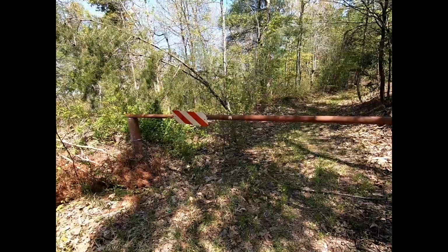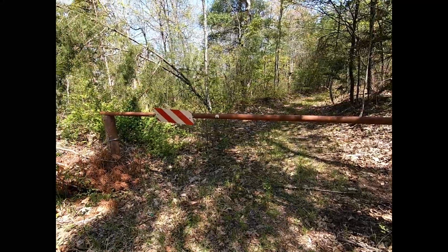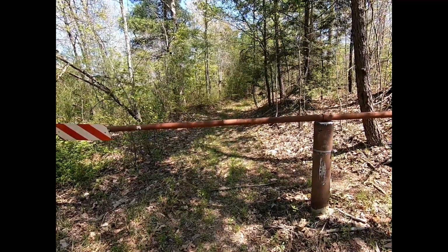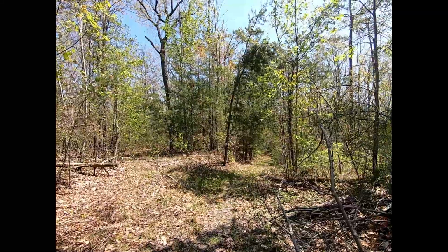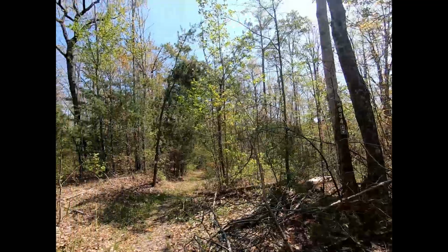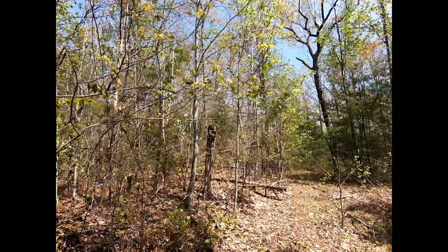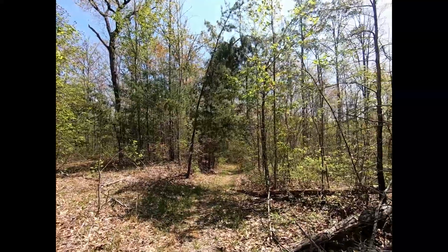Here we are at the trailhead for Buffalo Arch. As you can see, it looks like this was an old fire road. Trail looks like it's in pretty good shape right here. Let's walk on up and see what we can see. All right, well, we've come to the first fork in the road here as we're walking down to Buffalo Arch. Now you can see the sign there. It has arrows kind of pointing both ways, but be sure you look up here to your left, and there's an arrow in the tree there pointing down the hill. So we're going to follow the trail down the hill here.